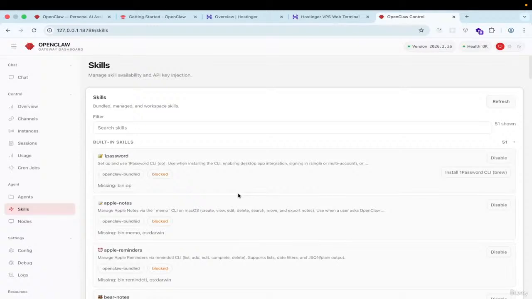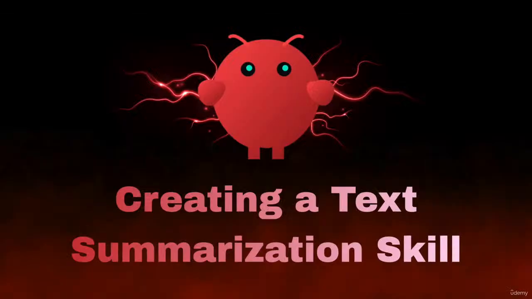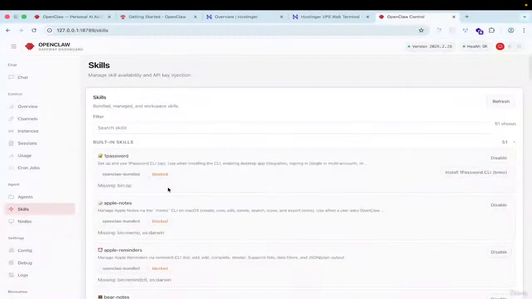A custom skill is basically a capability that you define yourself to make your AI agent do something specific. Instead of using only built-in features, you can create your own logic and give your agent a new power. Think of it like this: if OpenClaw is a smartphone, then custom skills are the apps you install on it. With custom skills, you can connect with APIs, call databases, automate workflows, trigger external services, and more. So let's start with creating one custom skill.